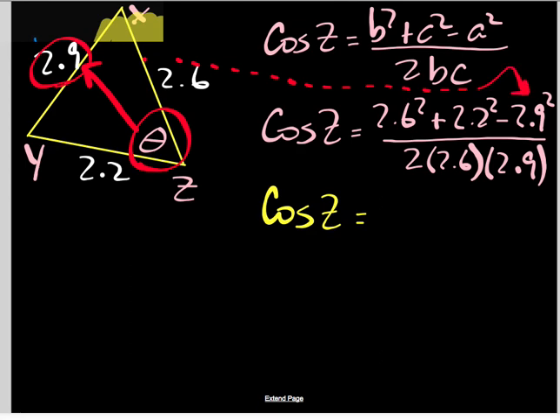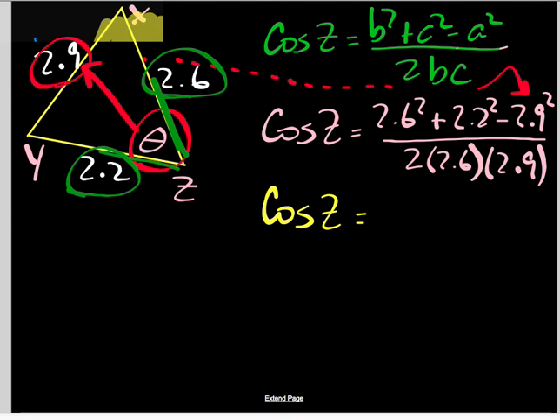Okay? So I'm using the formula, and here's the formula here. Cos of z, because that's the angle, is b squared plus c squared minus a squared over 2bc. All right? And the 2bc simply is b and c are there. And why are they there? Because they're adjacent to the angle. So the only one I care about is this one, which is the one I'm going to subtract.